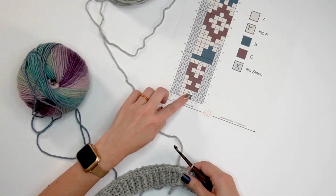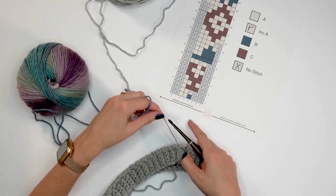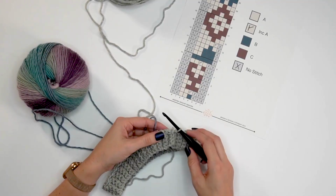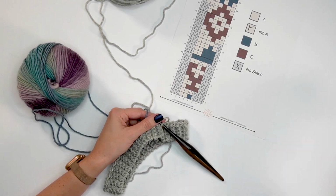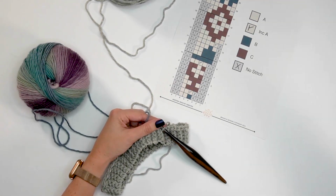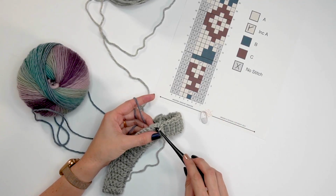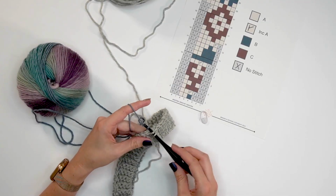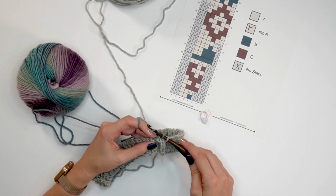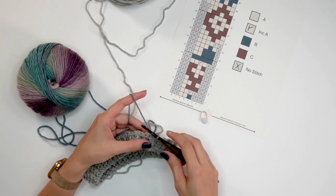So for this round, my very first color will start in the color B, and we'll be working in the back loops only for this round, and we will not be joining in each round, so you'll want to grab a stitch marker to mark the first stitch. So I'm going to go right into the back loop only of that very first slip stitch, and I'm going to attach my yarn and do the very first stitch in that color B.